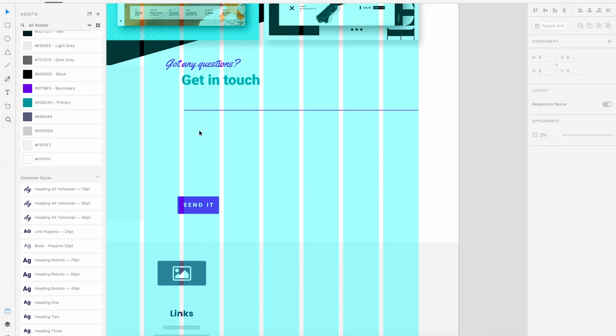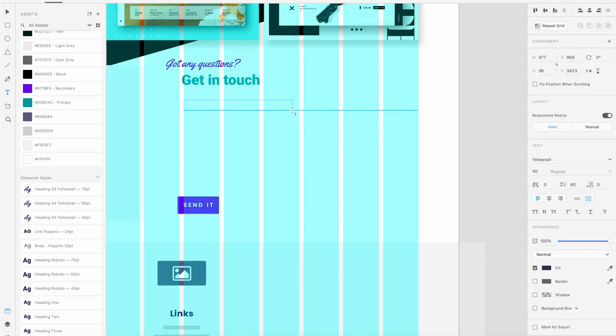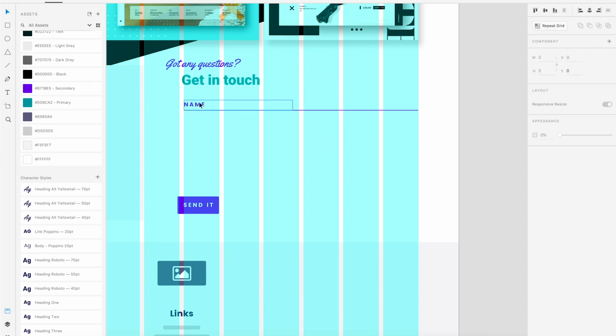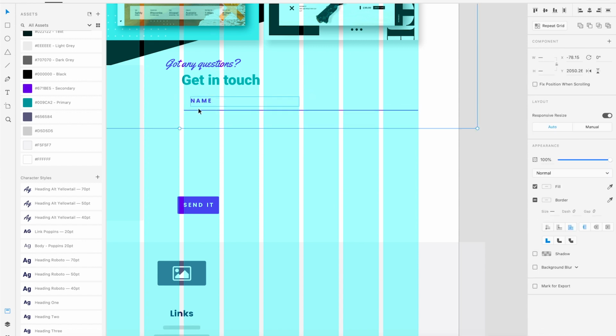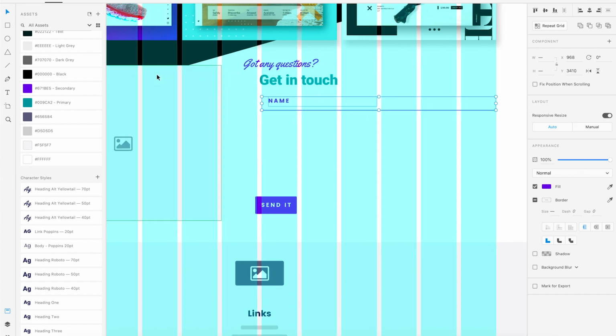Now let's add name. We want this to be, let's go with our link weight. And again, I'm going to choose that to be secondary. And let's just move that there. Now I'm going to select both of these. And be careful that it keeps selecting this triangle here. A good option would be to lock that layer.